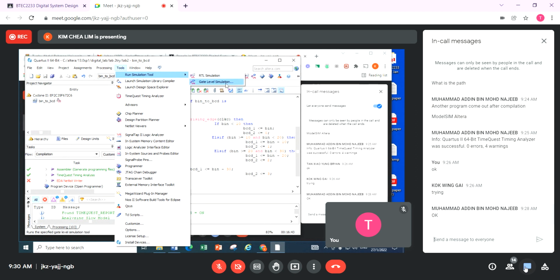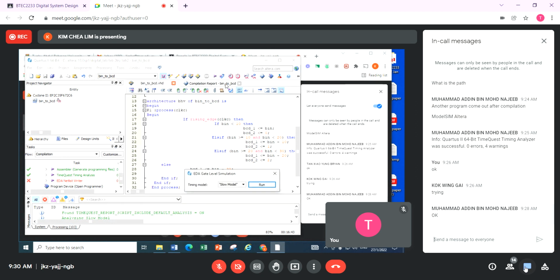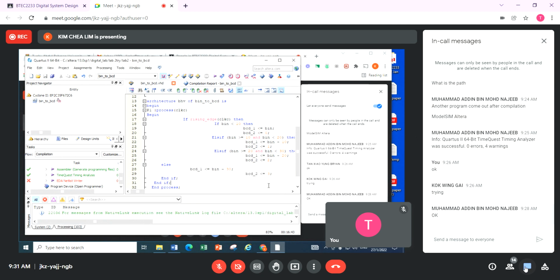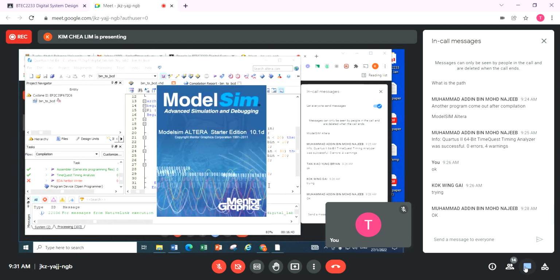I most probably choose the gate level simulation. Once I choose this, these things come out. I just run. Modelsim comes out.